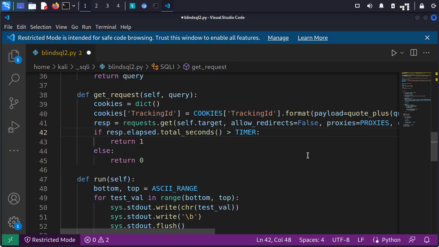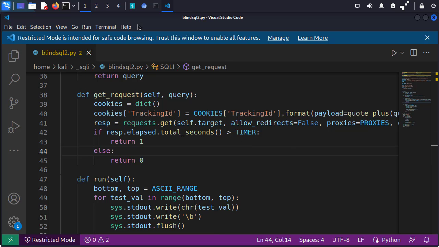Our timer is set to 1 second, our sleep is set to 1 second. So as long as it takes strictly more than 1 second, then it's going to return 1. If it takes less than 1 second as a response time, it's going to return 0. And with that, we should be good to go.